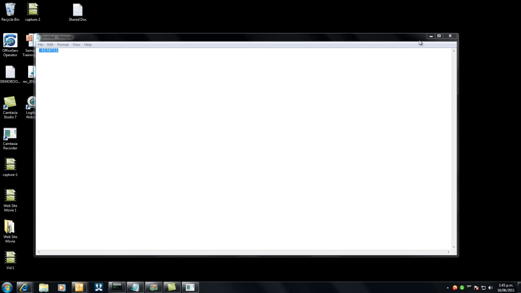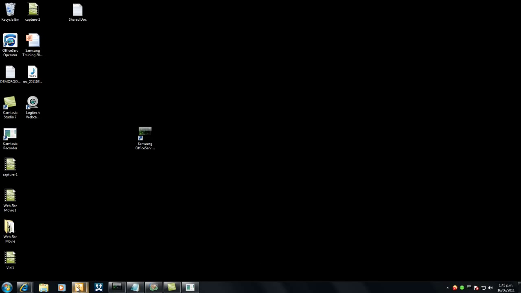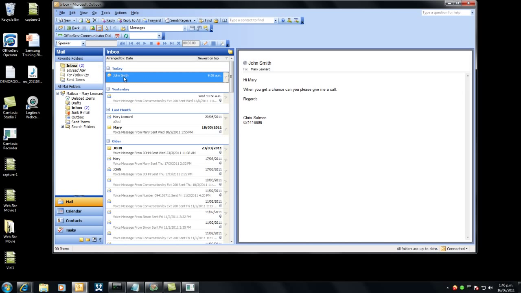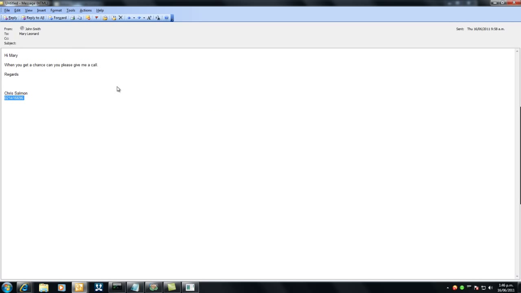hang up on it. Might be the fact that we find a telephone number within an email. So I'm just going to go to my Outlook, I'm going to my inbox, launch this email. Again, all I have to do is highlight that telephone number, right-click, copy. The balloon arrives in the bottom right-hand corner. Quick click, and again, it's taking the phone off hook, and we're ringing my cell phone. So very useful, and something that I believe that you would use on a daily basis.